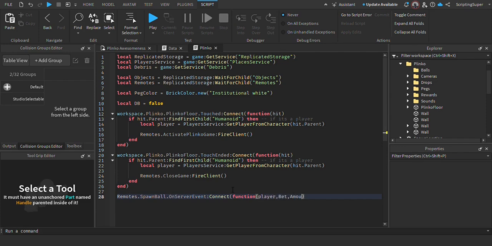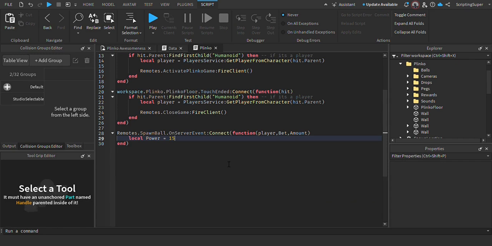Bet and amount of balls. And then local power equals 15, because we want to randomize it now. If you just drop the ball each time, it's gonna go in the same place every time.